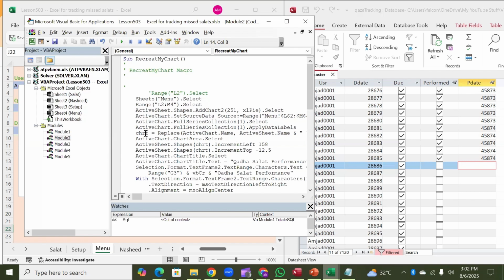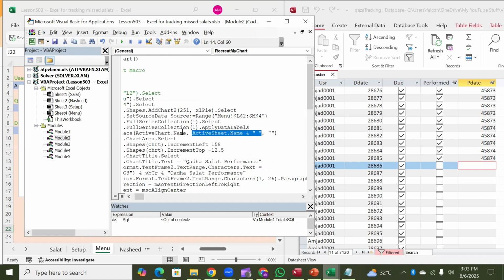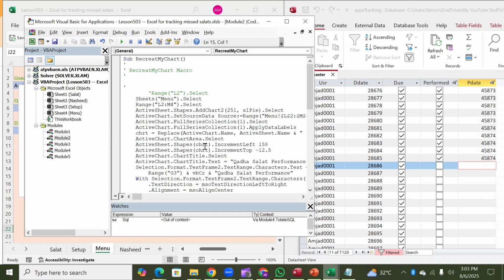Using this variable, we don't have to worry each time about which chart name to refer to, because each time you click go, the report is generated and the pie chart is created with a new chart name. This command says that whatever the chart name is, you remove the sheet reference of the active sheet, and this gets you the next chart name.